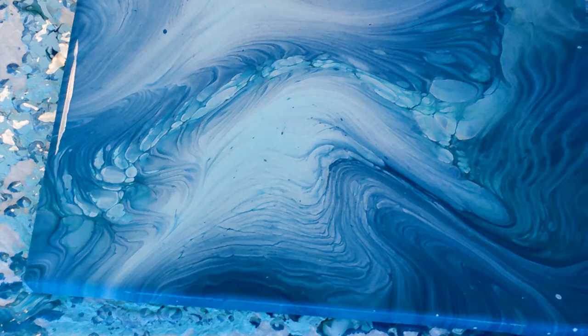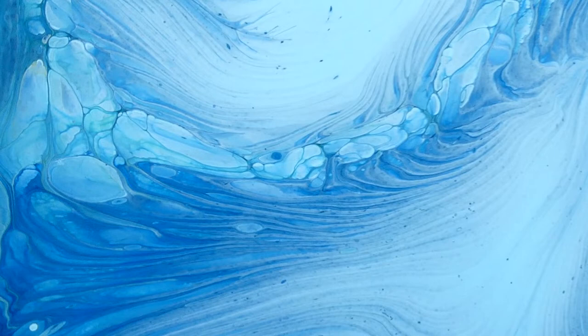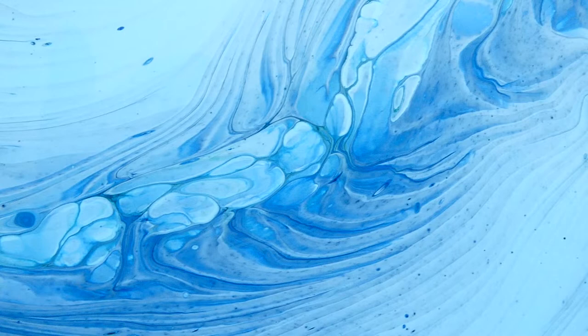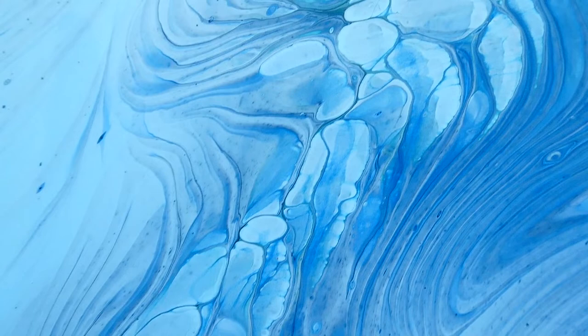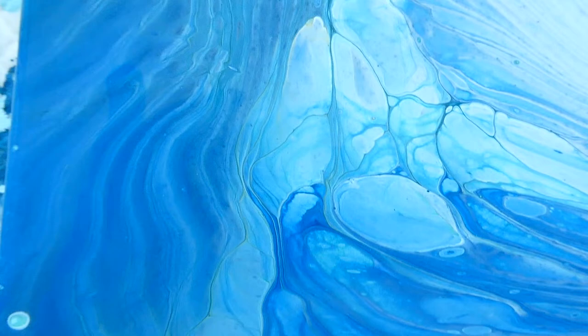Well, I'll leave it like that and hope that it doesn't crack. So I love how this turned out. I love the multicolored cells, huge cells and boulders. I didn't use any purple, but it has a mauvey purplish look to it. Of course, the light blue base is popping up here and there with little cells, but that's okay. I figured it would do that.